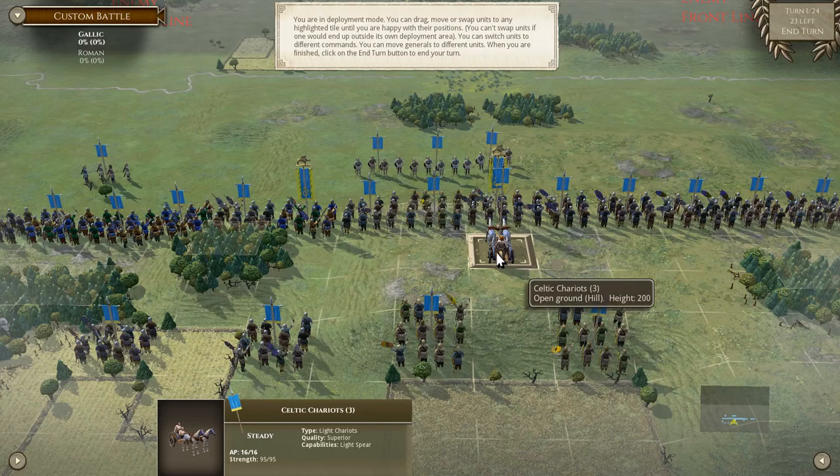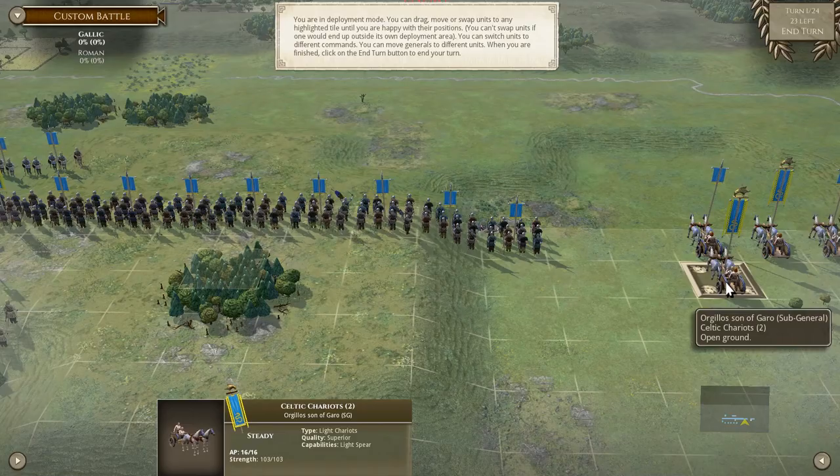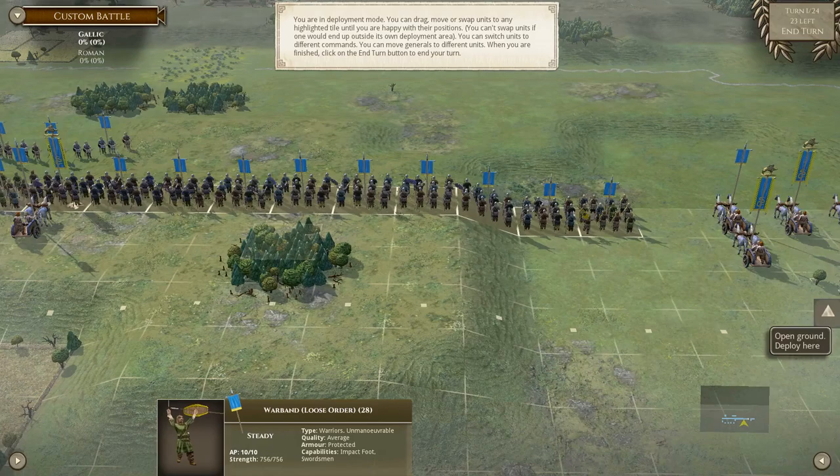Let's put the general in here in the middle. I do like to keep some reserves because some of these units do tend to break. I do want to extend the flank a little bit more here, so I'm going to put my couple light units here as flanking units because the Romans are probably going to be lined up right along here, and I'm going to come forward.